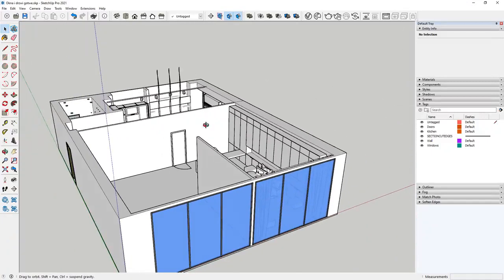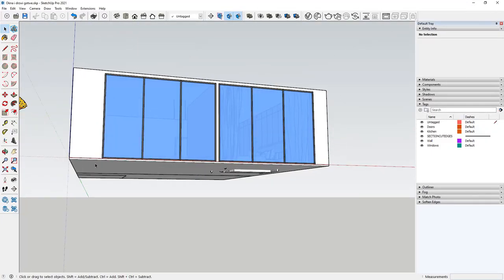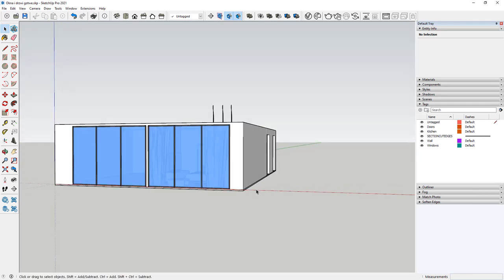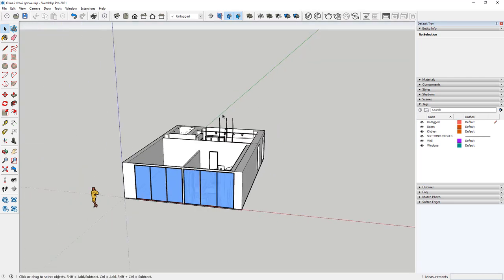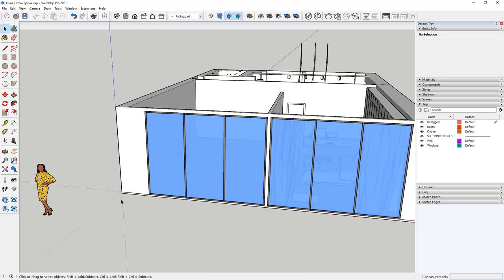Before we go forward, I need to show you one thing. During the modeling, you will notice that the ground, the base, is under the red axis. This is very common situation, and it has both advantage and disadvantage.